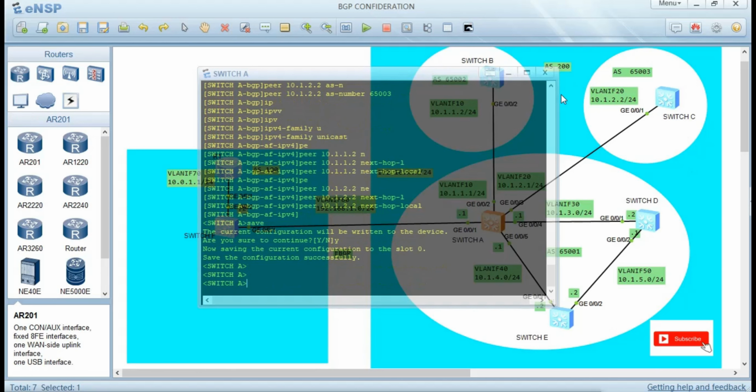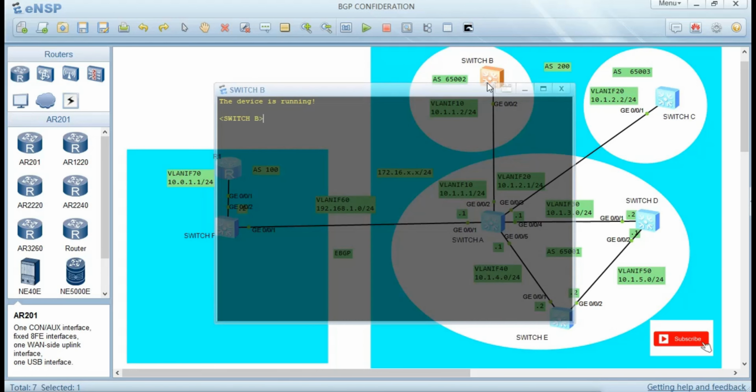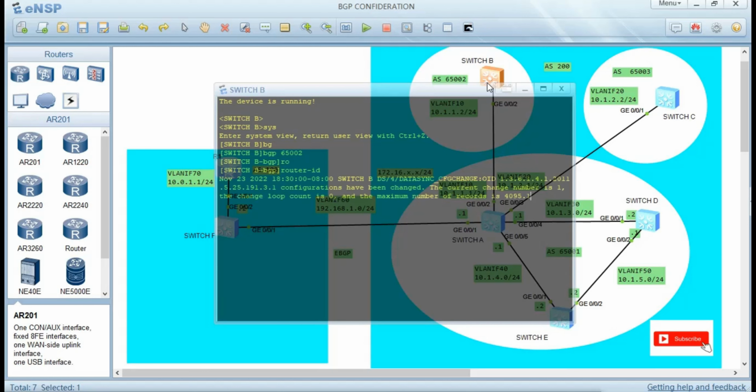Then you come to switch B. On switch B, we are going to set the BGP here. BGP here is 65002. Then the router ID here will be 172.16.2.2 because it is the second one.